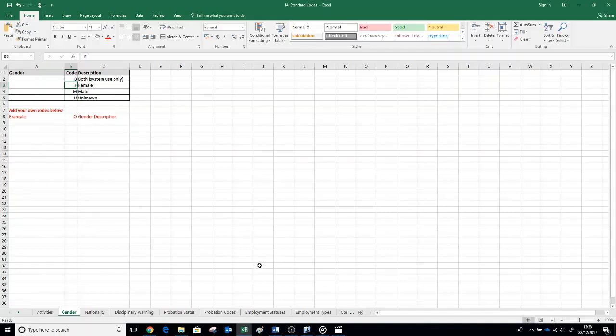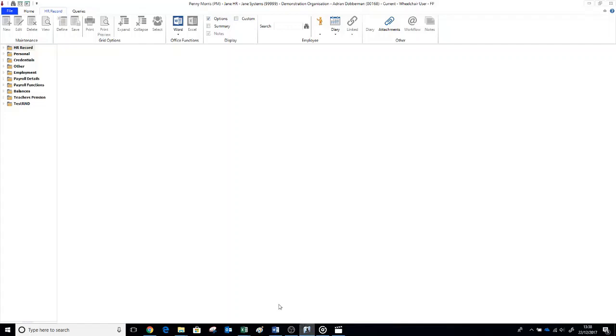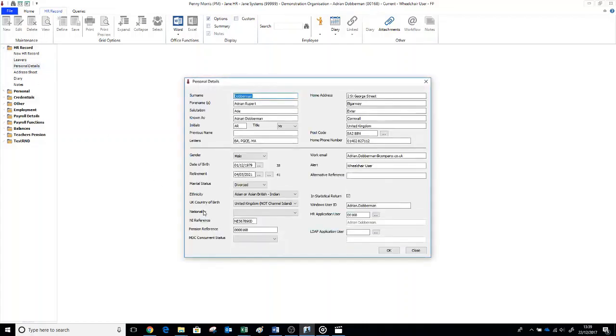Finding lists of codes and values. You can look up the code in the file standard codes. You can also look up codes in the software. Step 1. Select a window in the system where the field you need a code for is entered. For example, to find nationality codes, HR record, personal details.